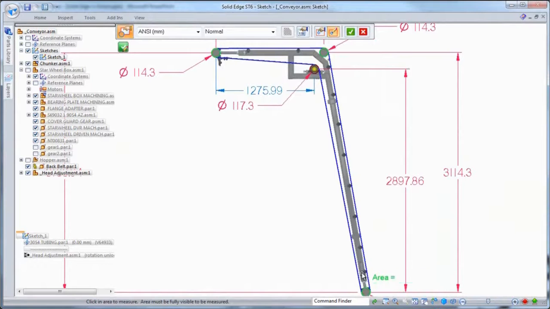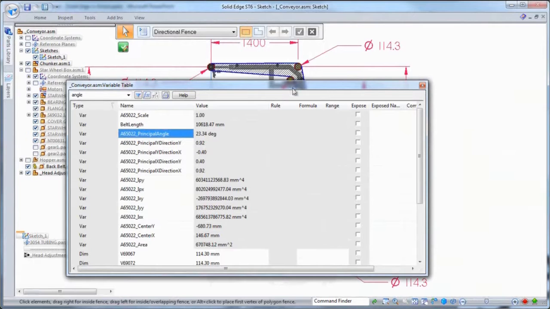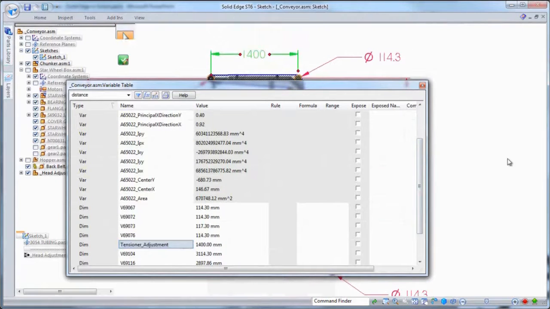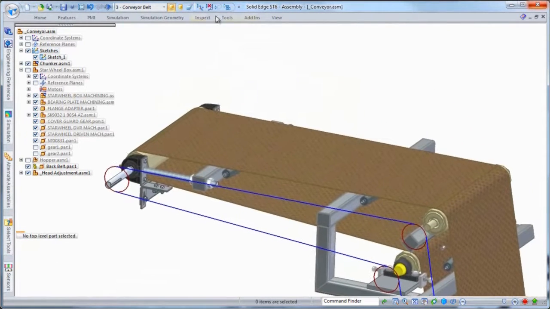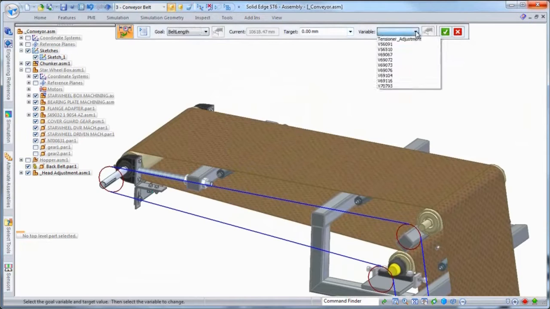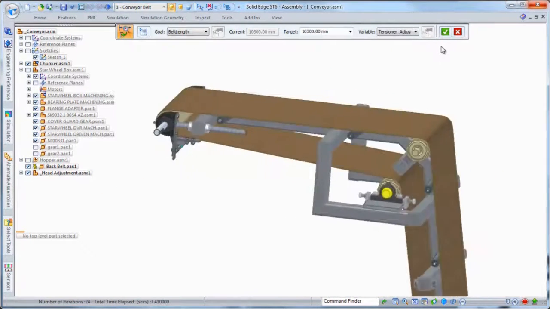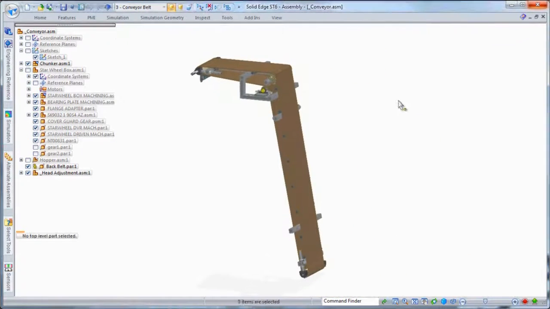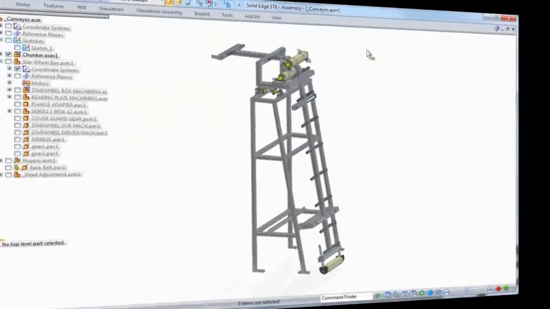So I can make sure that my design is going to fit the off-the-shelf part that we have in our department, or I need to call a supplier to get that. And so Goal Seek constantly monitors that type of information for us. Whenever I make a change to this, it will actually find what that is. So if the supplier tells me they only have a certain belt length, or out on the shop floor we have a certain belt length, it will automatically adjust that part for you and give you the design tools that you need at your fingertips and be able to get your design quickly.